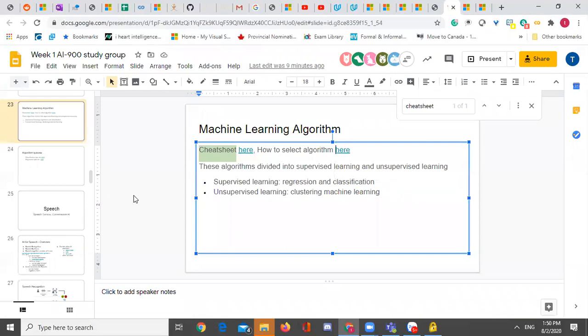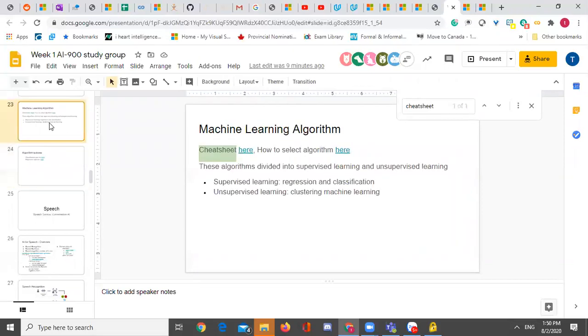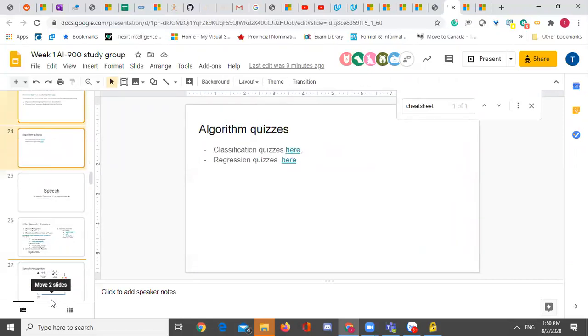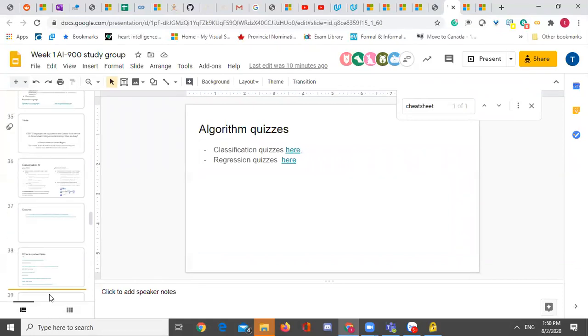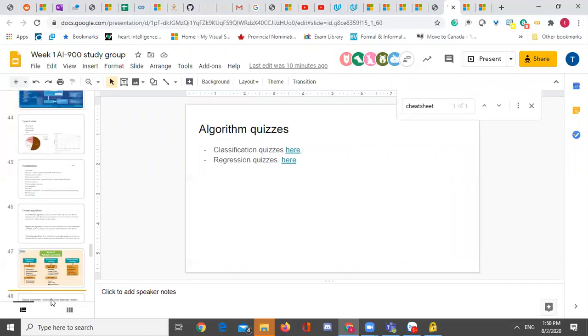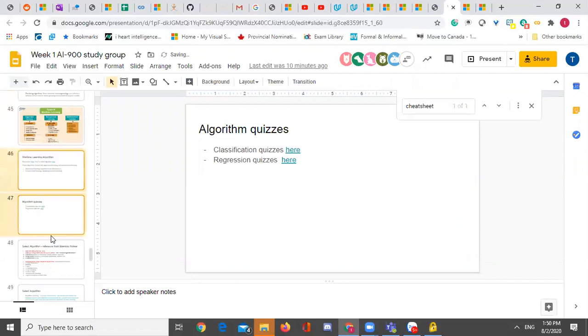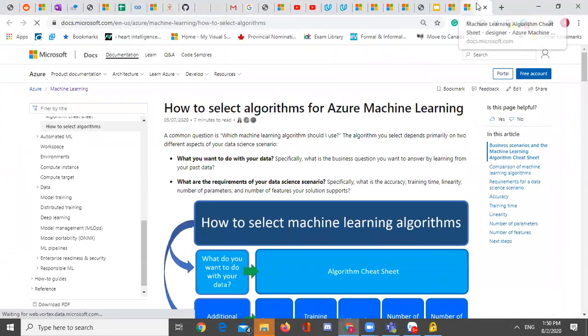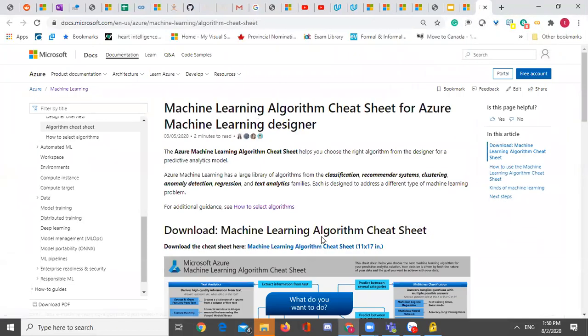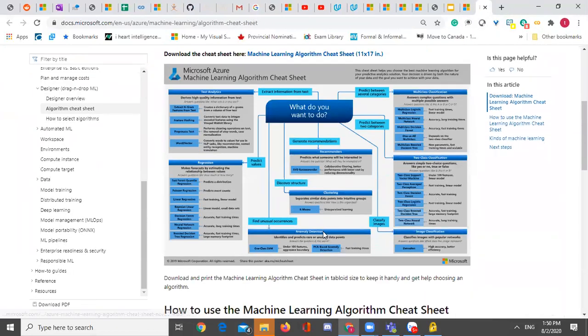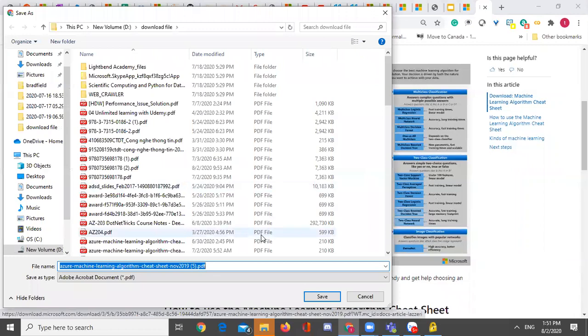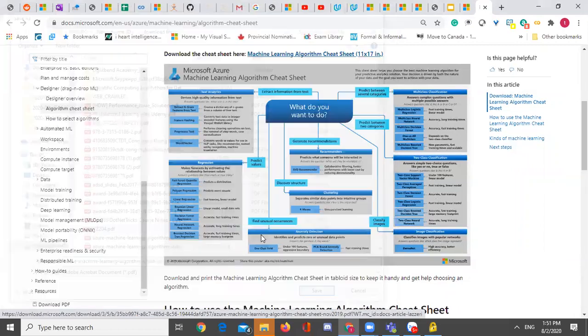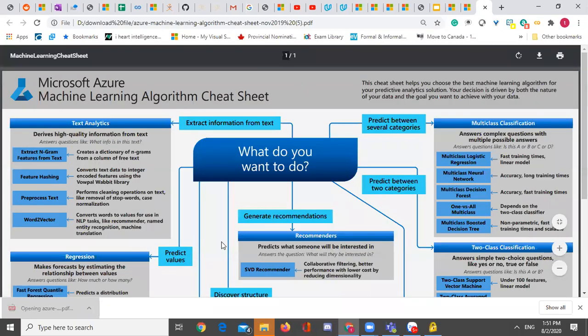Has everyone got this slide yet? Let me put this slide here, so it's together with the algorithm part. Yes, this is the correct one. You should be able to get the algorithm cheat sheet too, to know what to do with it. We will make up some scenarios now in the class, then try to see which algorithm we're going to use.